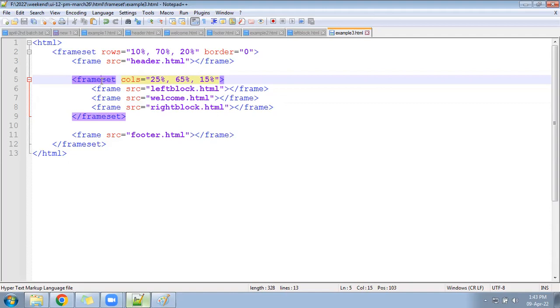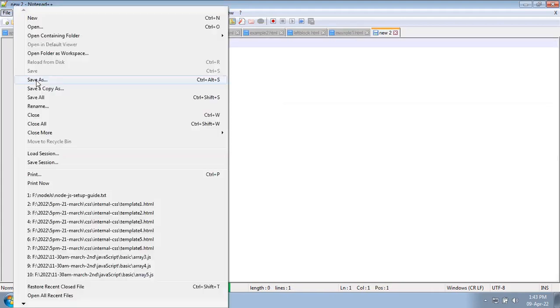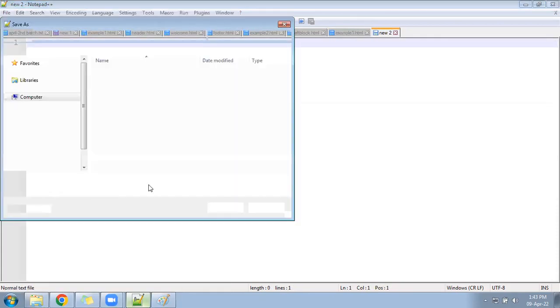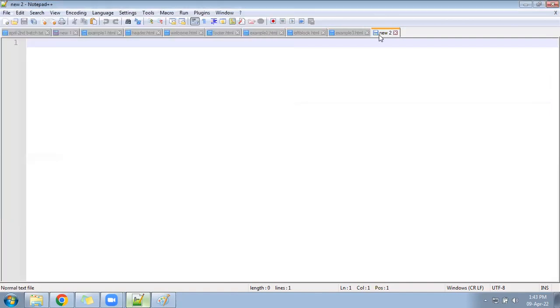Let us come inside. We'll create this file, the writeblock.html page.